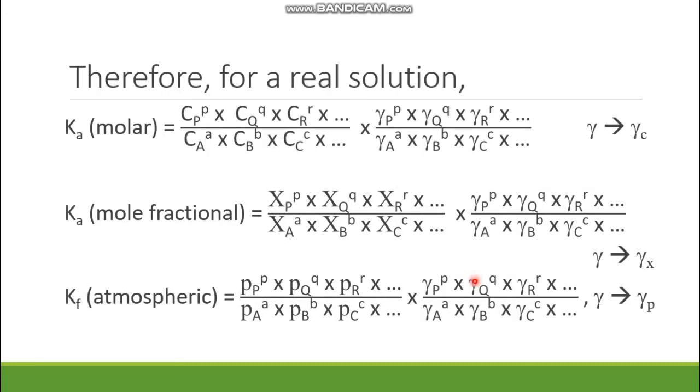Now the fact is that at very low pressure or at very low concentration, that means high dilution, gamma is almost equal to 1, and this part would be reduced to 1. That means they would vanish. Similarly, the same thing happens in this equation and these equations also. This equation is applicable for low pressure and these two at low concentrations. Okay, these two are applicable for solutions, so we have to say low concentration, and this is applicable for gases, so we have to say at low pressure. And in that case, Kf becomes Kp, Ka becomes almost equal to Kx, and this Ka becomes almost equal to Kc. Okay, so these are the extreme cases.